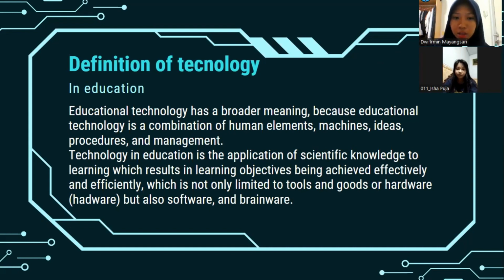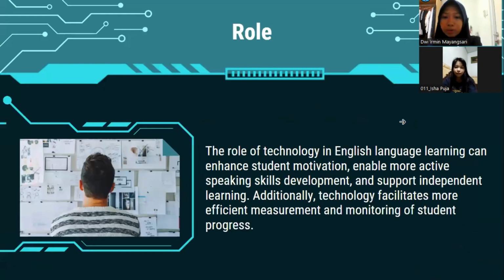Furthermore, educational technology also helps students learn through various mediums such as computer-based training, online learning, and other mobile technologies. The Association for Educational Communications and Technology has defined technology in education as the study and ethical practice of facilitating learning and improving performance by creating, using, and managing appropriate technological processes and resources. Okay, move to the next material, which is about the role.